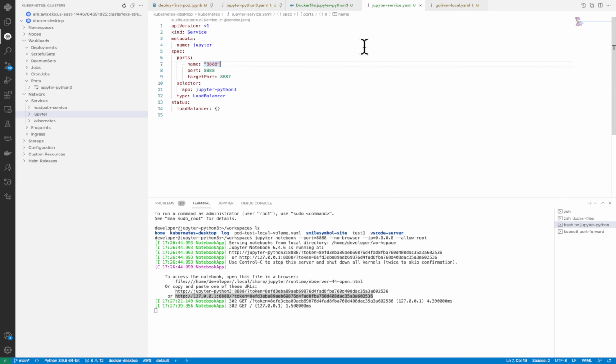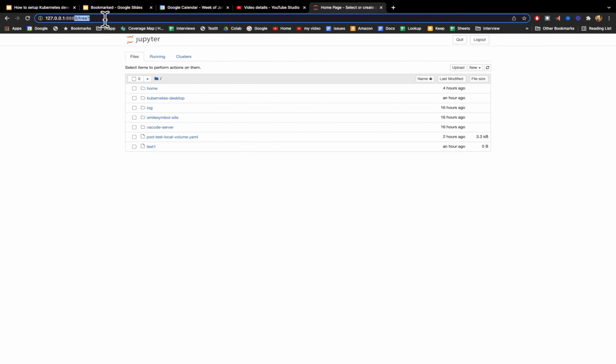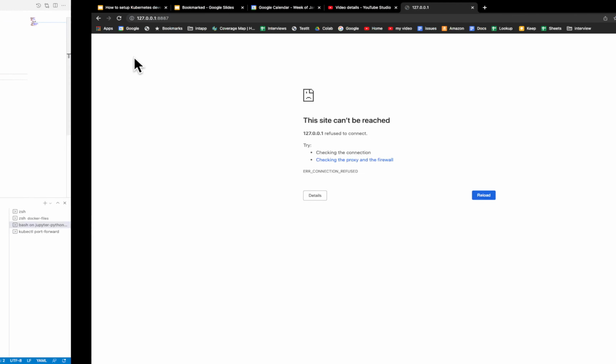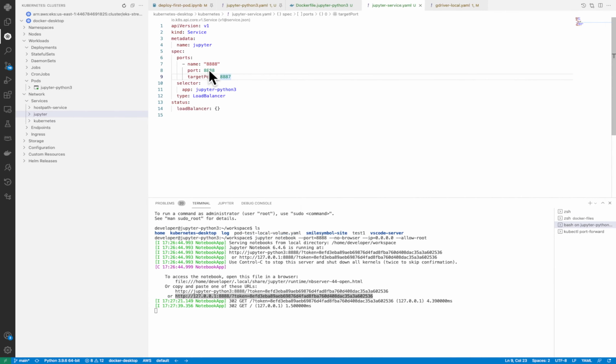So this service, I changed it to 8887, should actually take the target 8887 to this one. So that means that even if I put 8887, it should work fine, but it doesn't. Because it says 8887 should point to 8888 for this app.